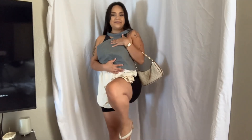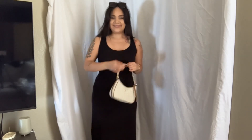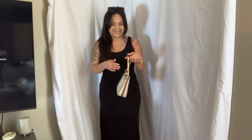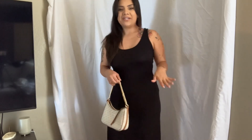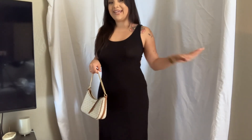Last but not least, this dress right here. I've been wearing this every single day — I probably need to wash it, but I'll never get rid of it. It's giving skims vibes. The back is really cute. It's very flowy but goes straight — it doesn't flare out at the bottom, just follows your movement. It's my go-to dress. You can dress it up or dress it down. I wear it with plain flip-flops for errands, with this bag, and maybe these heels for a dressed-up look.